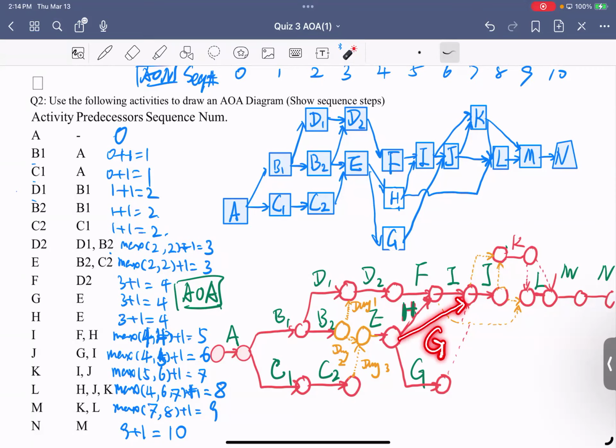I think that works. It will create a relation from G to K. Is G to K? G does not go to K. Okay, so it has to stay as a dummy. It has to be broken here. So we should add a green node. We should have broken that one.